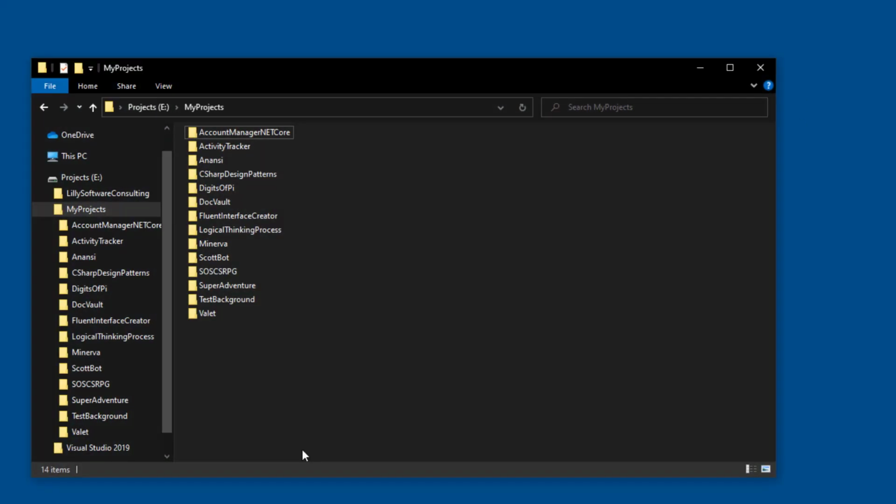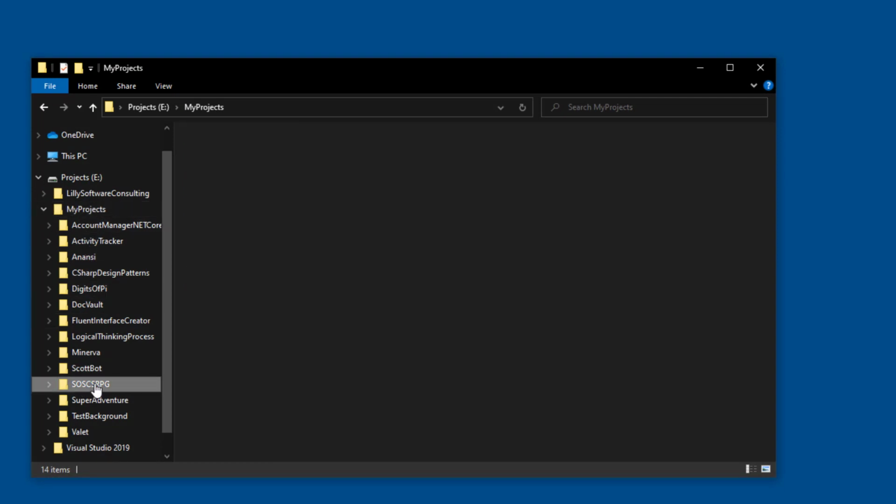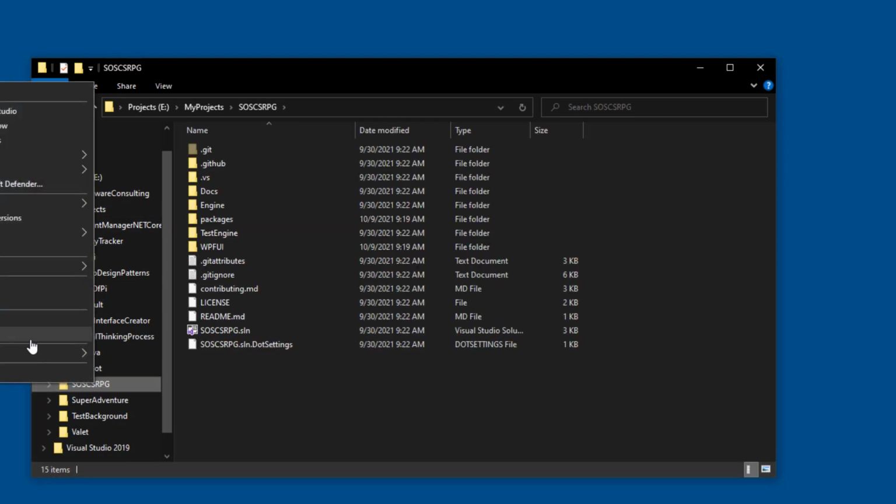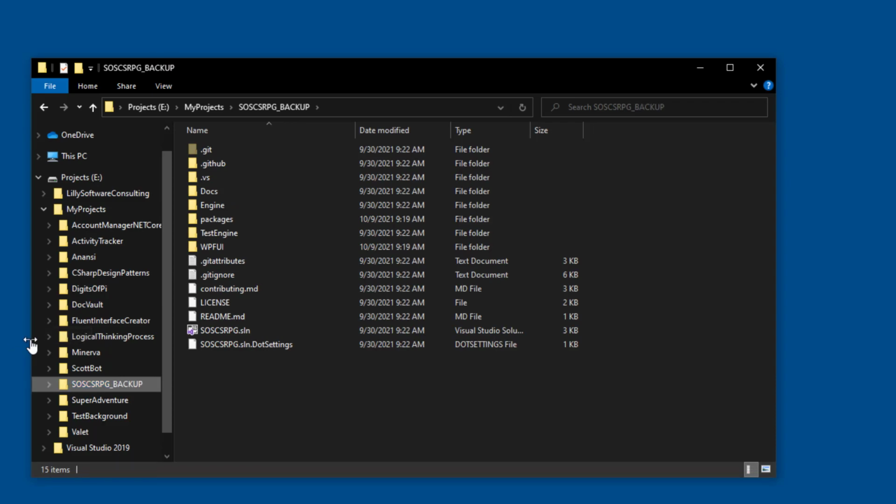The next step, we're going to back up the current code. So go to your directory where you have the game, and what I'm going to do is just rename this directory. Since we're doing this manually, we're going to create a new solution with new projects, and then we're going to copy over almost all the files from the old projects into the new ones.